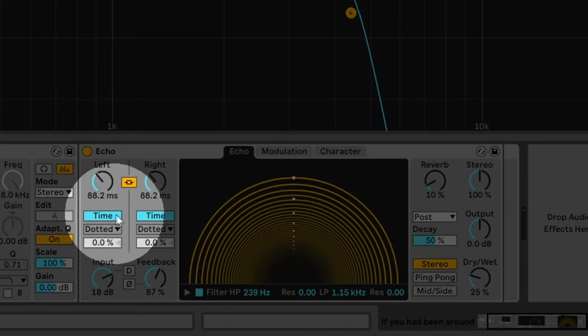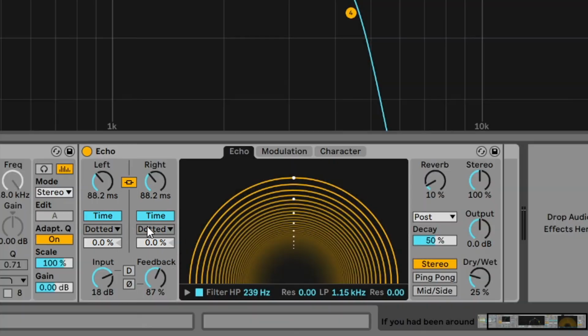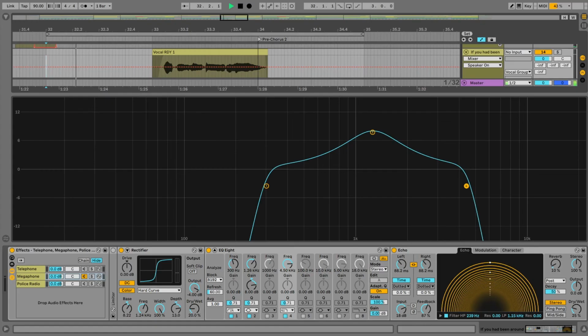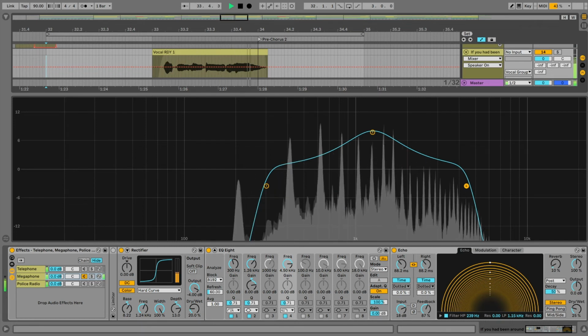I'll configure it with a short time like 60 to 100 milliseconds. Here we go. Maybe I wouldn't have done that if you had been around. I thought. Sounds cool, right? A friend of mine once used this effect in a song to create the feeling of going to the circus.